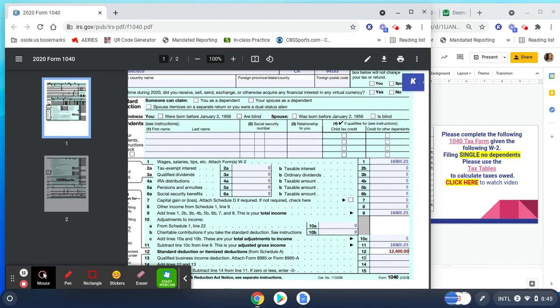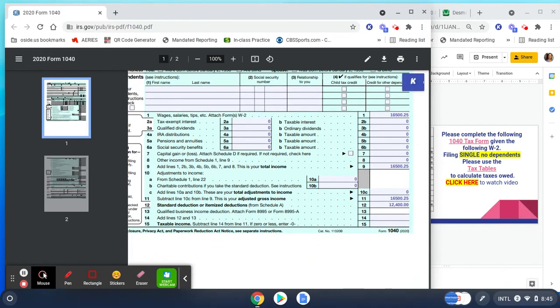This is what the government gives us as an offset. That standard deduction means I'm not going to have to pay taxes on that minimum amount. Next says qualified business income. Nope. Erin just has a regular job. Add lines 12 and 13. Do you see how the directions are all right there for what we're supposed to be doing with each line?